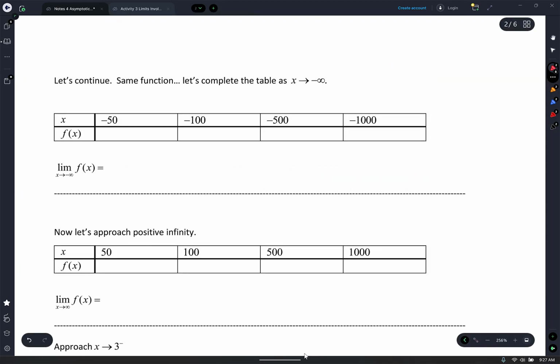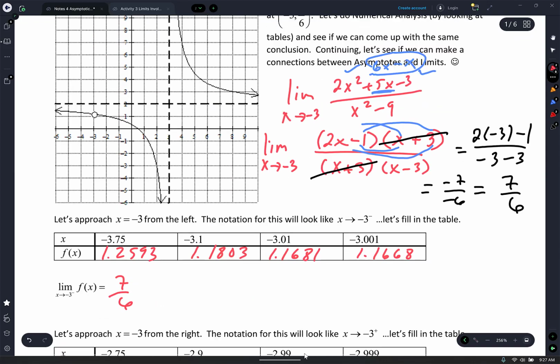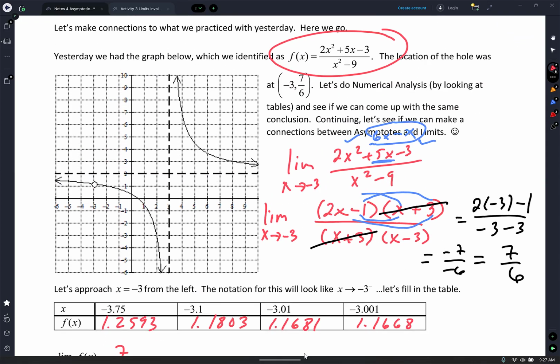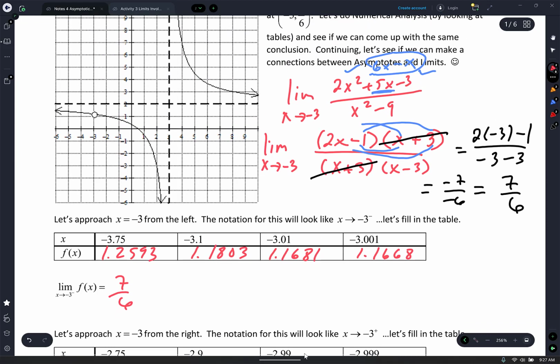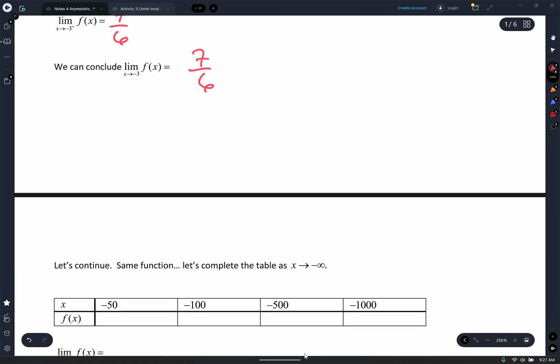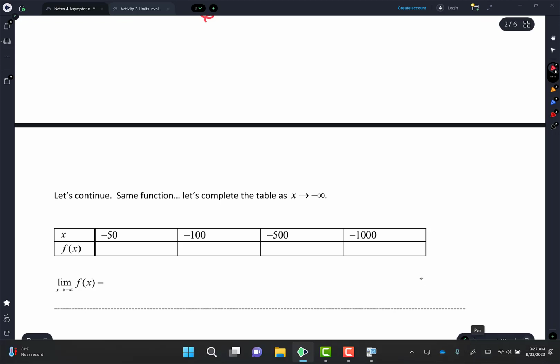Next page. So now we're going to approach infinity. I'm not a big fan of approaching infinity with tables because I can just look at the function. So you should already see, what am I approaching? Negative infinity. You can see that if you approach negative infinity, I'm going to be approaching what value? 2. I just want you to see it so you can start buying into it. Remember, that's the same thing as a horizontal asymptote. We're going to be talking about our horizontal asymptote rules in a little bit. So let's check it out.